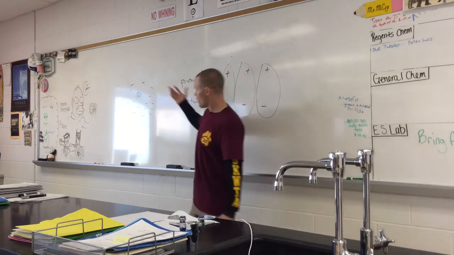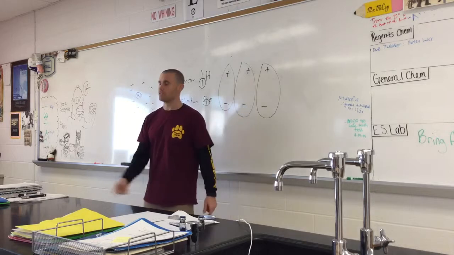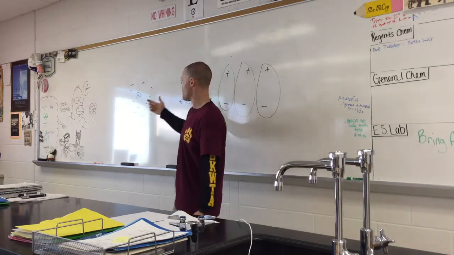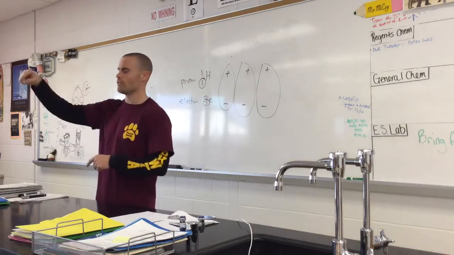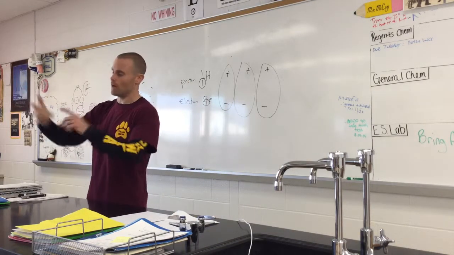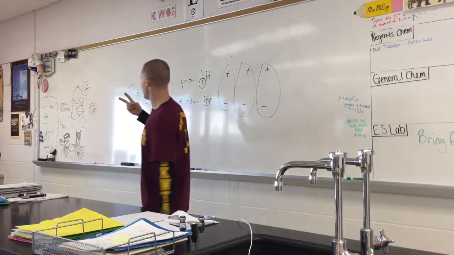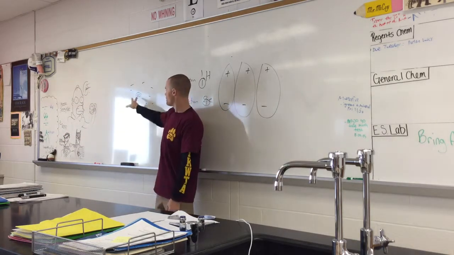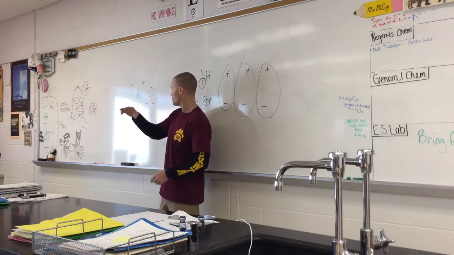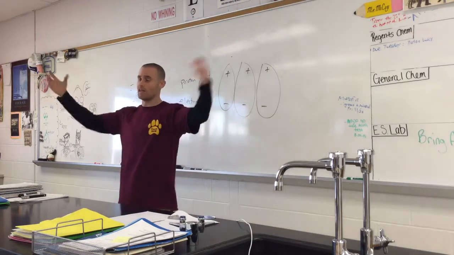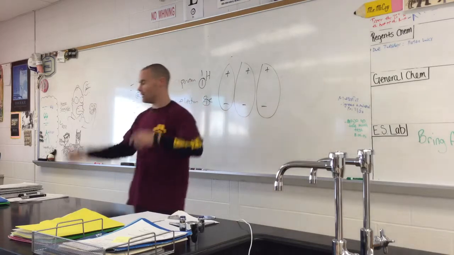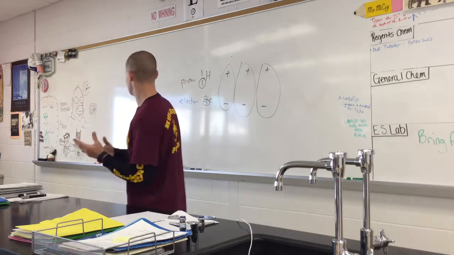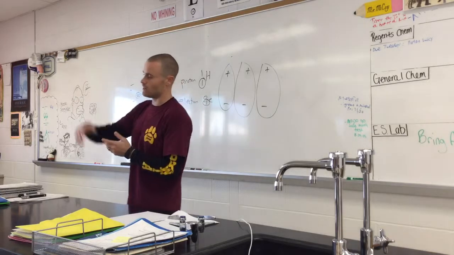So anyways, Rutherford said the nucleus is positive. Later they figured out why, because protons are positive. He also proved 2 other things. The other 2 things Rutherford proved: all the mass of the atom is in the nucleus. All the mass is inside that nucleus. We'll talk more about that next week. And then he also said the rest of the atom was empty space. So this area where the electrons are buzzing around, he said, is empty space. So those are the other things Rutherford proved. We'll write that down next week.